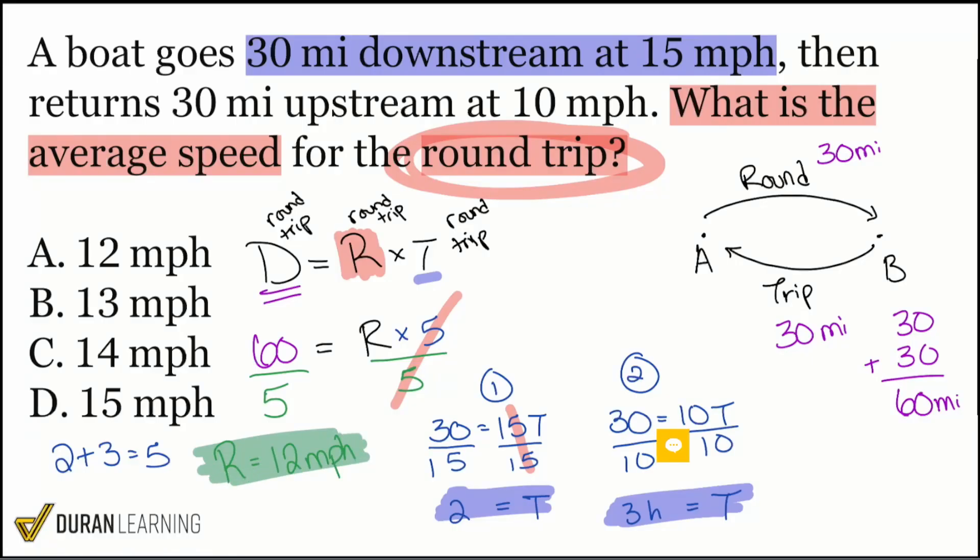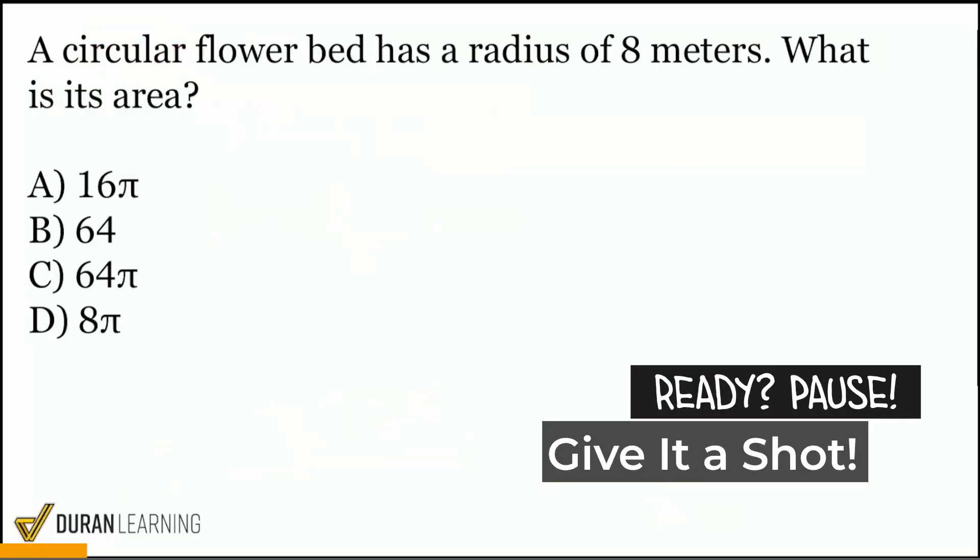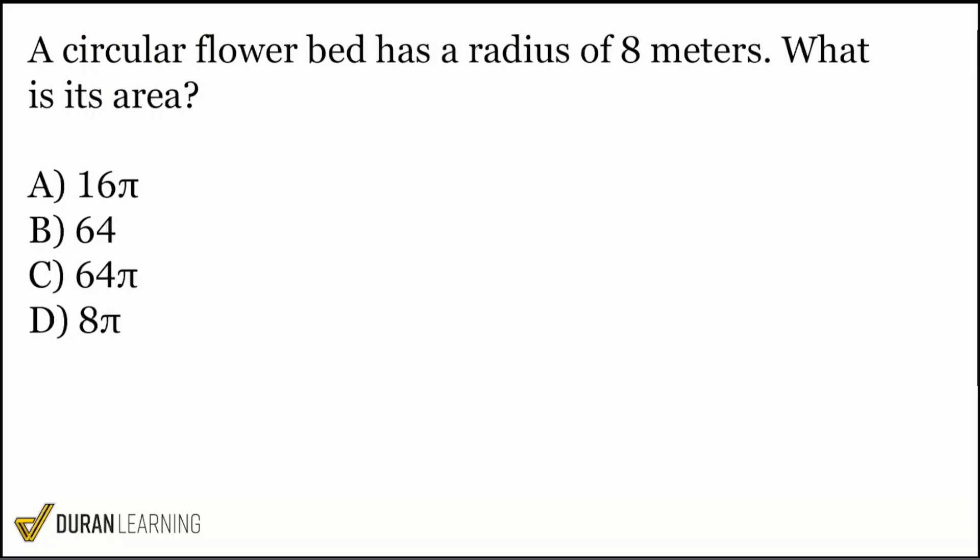That was our average speed for the entirety of the trip. Hopefully we're feeling pretty good about that. And if not, I hope we can pick up on some little things to learn here and there for sure. All right, here's our next one. The question clearly reads, again, ignore everything else. Straight for the question sentence, we see that it says, hey, what is the area? What is the area of this shape? What is its area? Sounds good. Boom. Now, as always, area is a hyper-specific geometry word. So what we're going to do is look for the shape that we're dealing with and it says a circle.